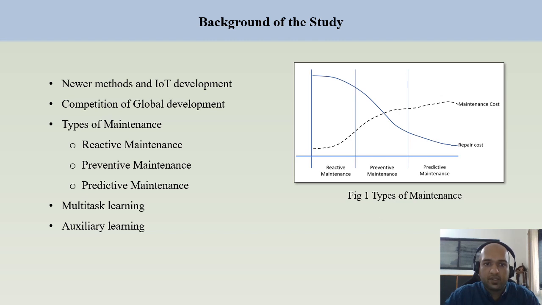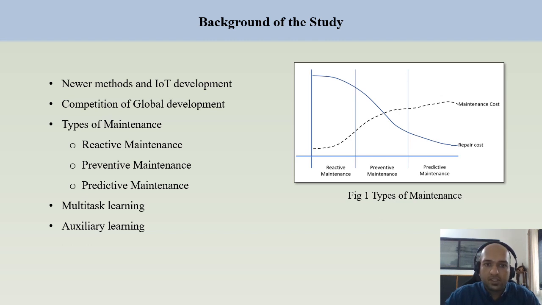First is reactive maintenance. In reactive maintenance, repairs are done when equipment has already broken down, in order to restore the equipment to its original operating conditions. Next is preventive maintenance. It is a scheduled maintenance activity to help prevent unexpected failures in the future. Next is predictive maintenance. It is a maintenance technique designed to help determine the condition of in-service equipment in order to estimate when maintenance should be performed.